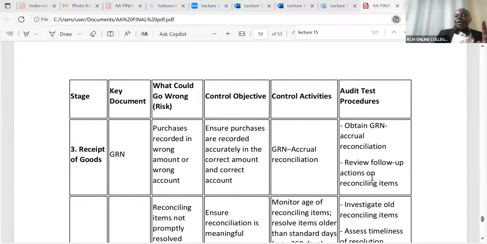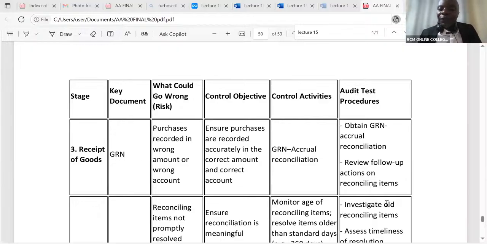Was the CFO able to follow through to see whether everything in this case was reconciled, and what duration did it take? All right. So, ladies and gentlemen, I'm almost finishing. I promised you 30 minutes. In this case, review follow-up actions on reconciling or non-reconciling items. So follow-up actions, what was done? If there were any discussions, because when they're doing reconciliations, most of them will make minutes. These are agreed, but the invoice numbers were not okay, etc. So we must always do that follow-up.